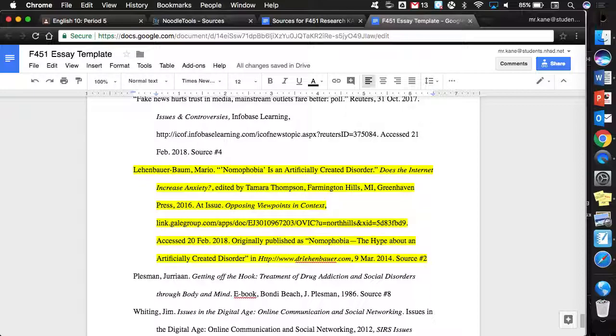Remember, you need to have Fahrenheit, so don't highlight that one. You need to have at least one book, and then you would have a grand total of 6 sources. Source 10 is good. Can we only have 6? No, you can have more than 6. Okay, because I have like 13. That's fine. 6 is the minimum. But if you end up having 13, you'll have to have 13 different citations in your paper, which is fine. That's not an issue.